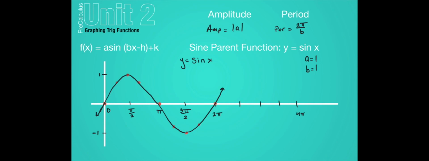So this would be like 1/2, 2. Let me get my pointer out. This is 1/2, 2 halves, 3 halves, 4 halves. This is going to be 5 halves. Let's just kind of do the fractions here. It's good practice. 5 halves. This will be 6 halves, but that's just 3 pi, right? So 3 pi here. And then 7 halves. That doesn't reduce. And then 8 halves.